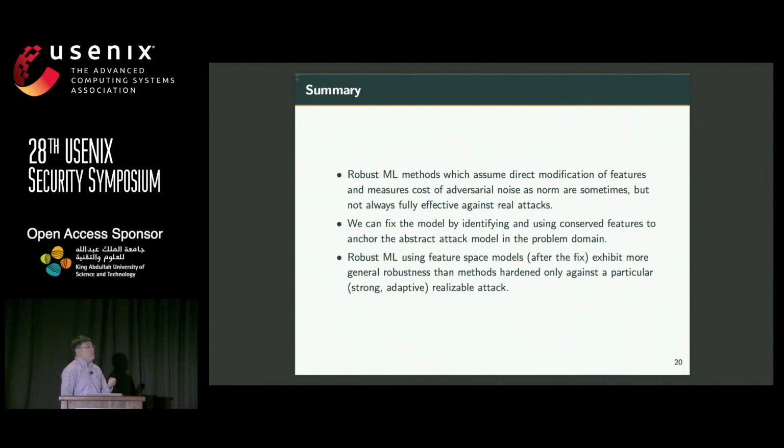Yes, that's a very good question. Actually, in our case study, we just identify conserved features for the classifier using binary features. So it is an open problem for detectors using real-valued features, because we are not very sure how to give a correct definition of conserved features for real-valued features, because the attacker can just do some minimum modification within some range, right? And so this is left as an open problem in our paper.